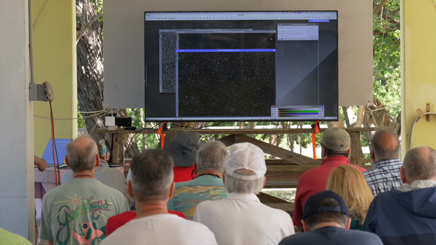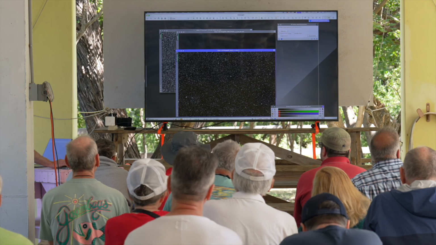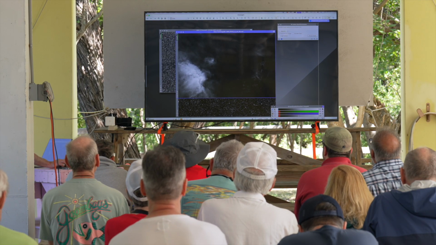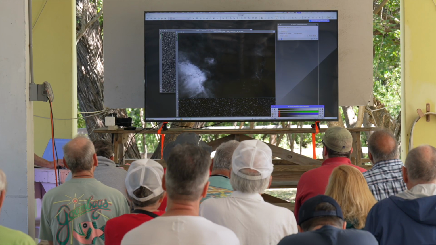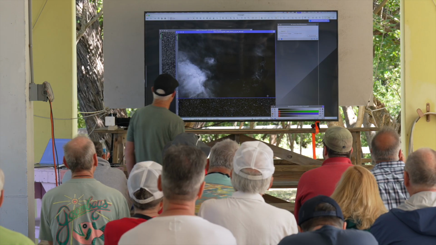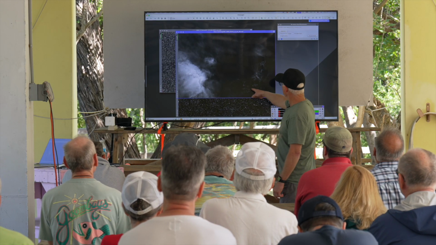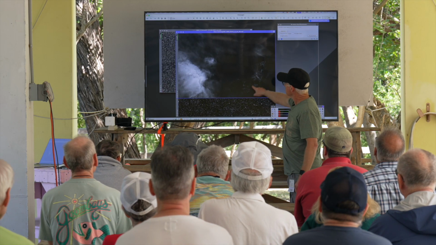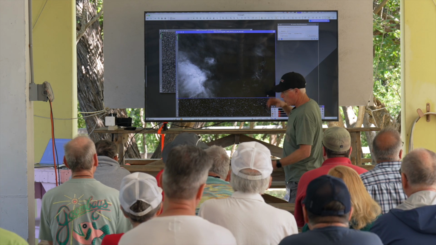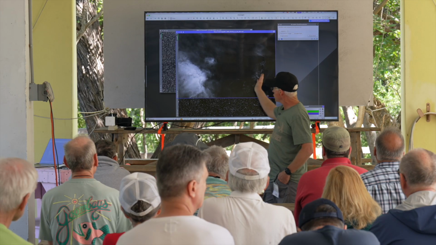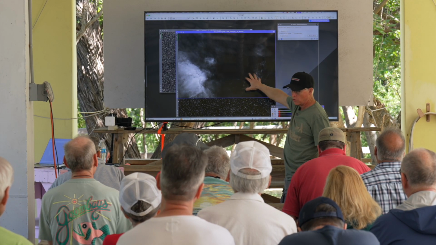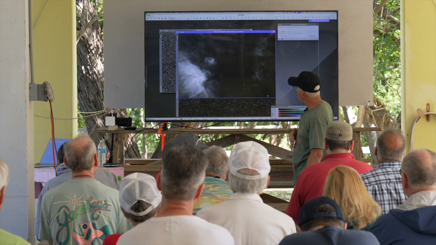All right, so I have this starless image now over here, and yeah, see the supernova remnant? Did you know there was one there? It's there. I don't know when the star exploded, but there is no other side to it. It's just on this side, and it's got O3, it's got S2, it's got the whole thing.